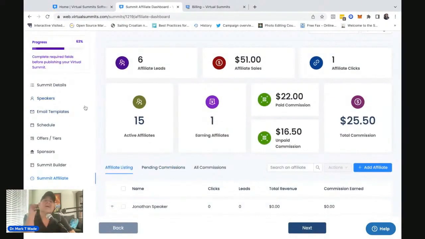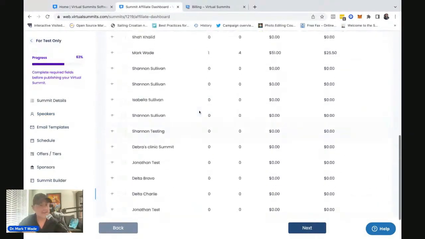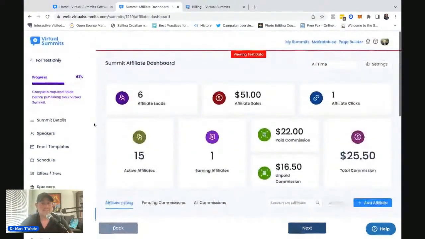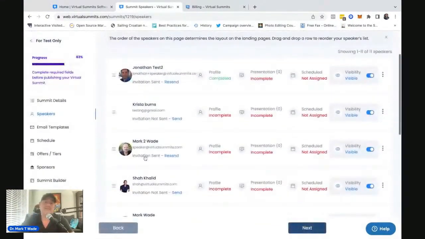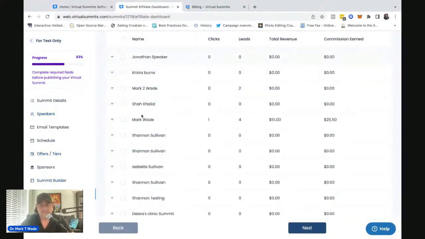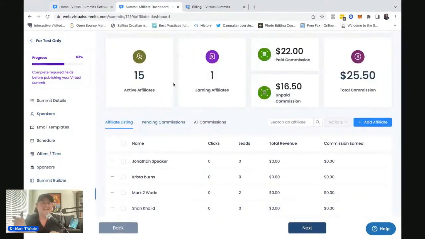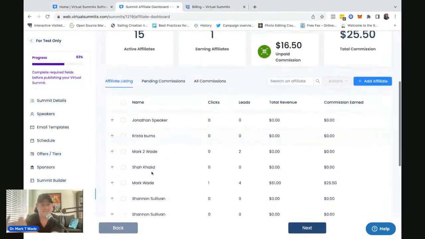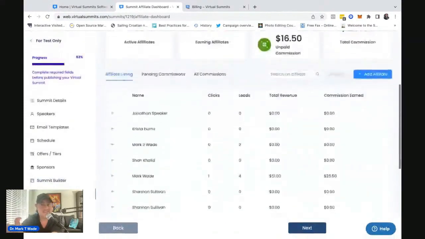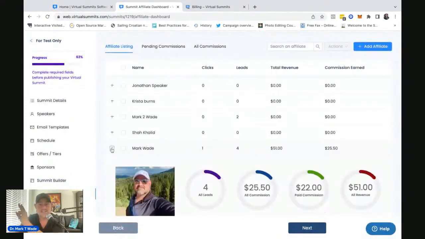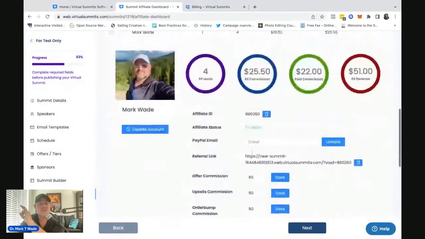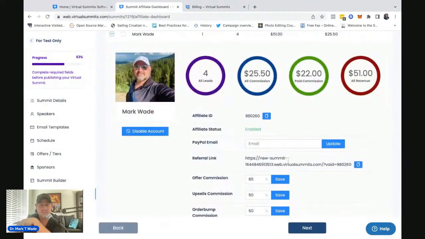You don't have to do anything, and you can have your Summit affiliate dashboard and links and everything all done. What I mean by that is every time you add a speaker into the Summit, they are automatically created an affiliate account here, and they're automatically given access to that affiliate account inside of their affiliate portal. So remember, they have access to that too. In addition, they're automatically generated an affiliate or Summit referral link, which you have access to here.